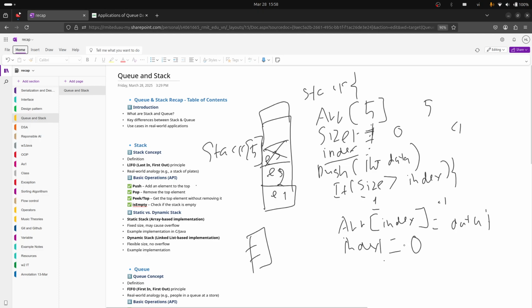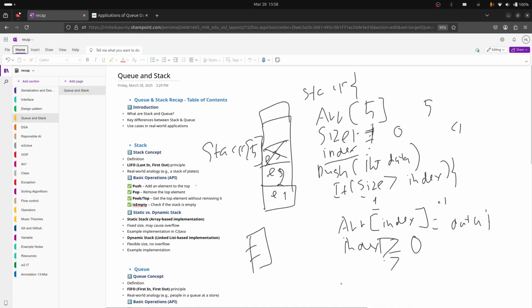When the index is 0, it means the stack doesn't have any element inside, so we just return, or inform through a logger or something similar.